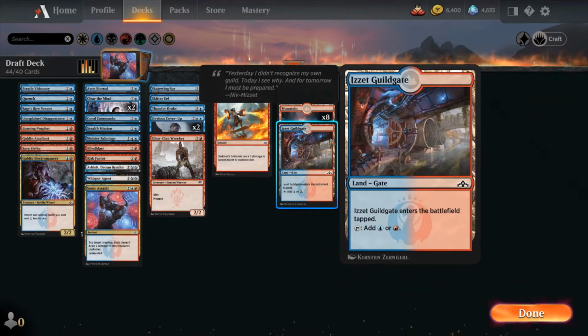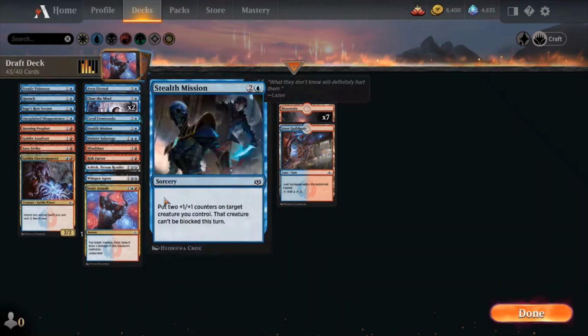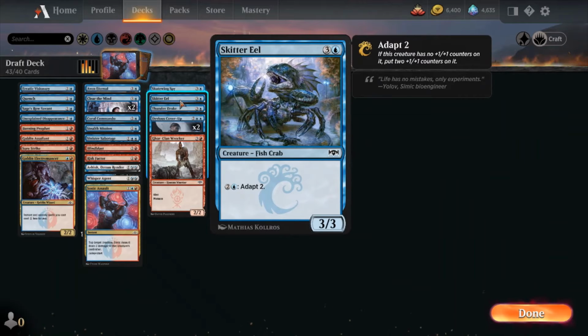I'm also going to cut 1 land because I can. And usually I like to go with 1 less land than is recommended. This doesn't mean we have no 1-drops, by the way, so I'm sure that's going to turn out fine for us. And the question is, what else do we cut? Because we got a bunch of really nice creatures.